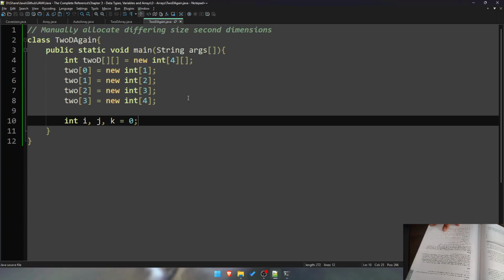Within a block or whatever, the default value is always 0. All declarations in Java default to 0, I think. I can just quickly check that.